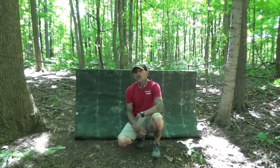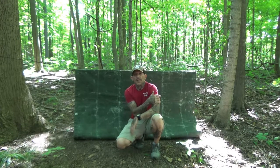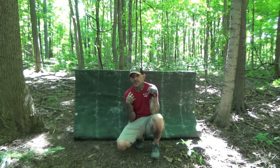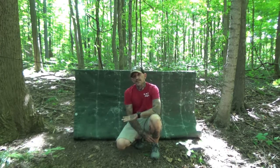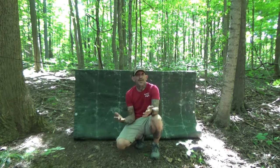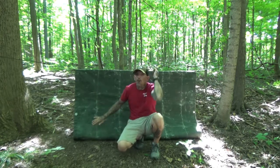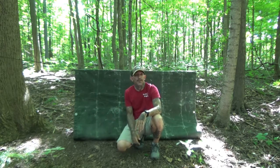Coming in at number 2, we have the A-frame with a floor. While almost every time you're ground camping, you'll do something to prevent conduction, the heat from your body escaping through the ground, or the ground pulling the heat from your body, this configuration offers you a little bit of protection from the ground. Maybe the ground's wet, whatever the case would be. You'll have a little bit of the tarp material on the ground to protect you from whatever may be there.